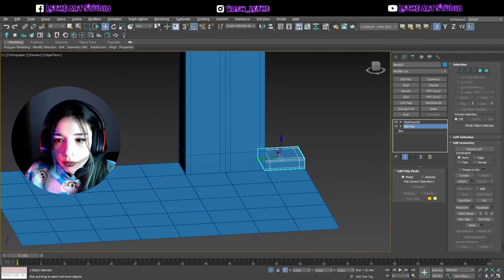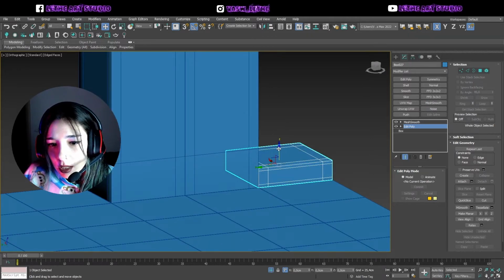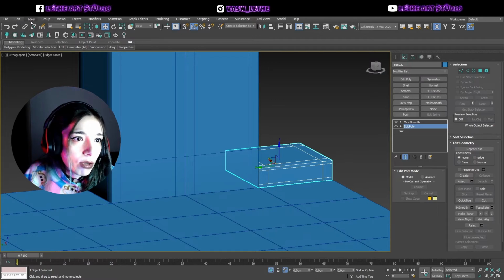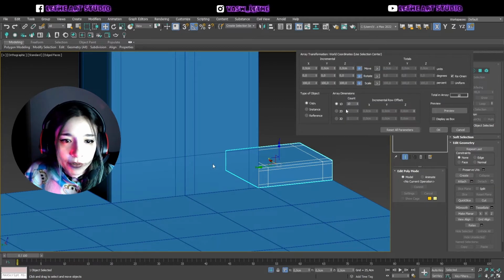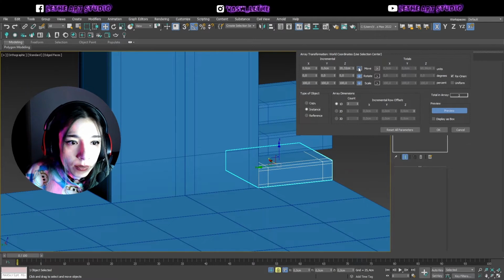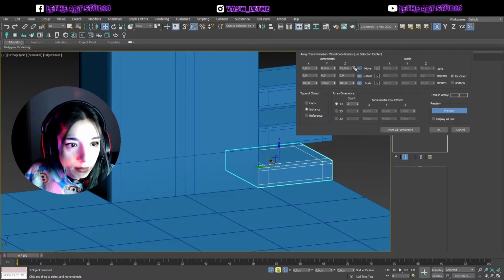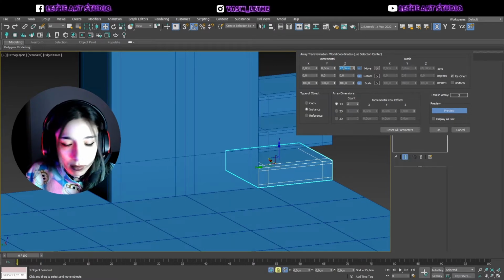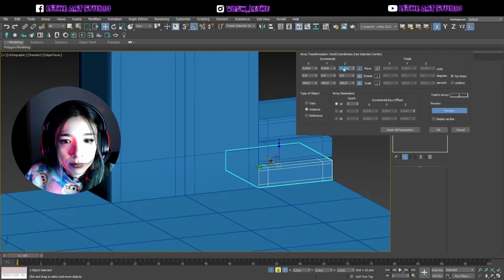Maybe we could... Okay, let's duplicate that using the array modifier. 3 of these. Preview them, and this will be instances. Mm, 15 centimeters.